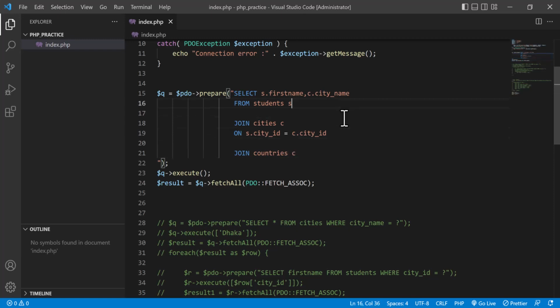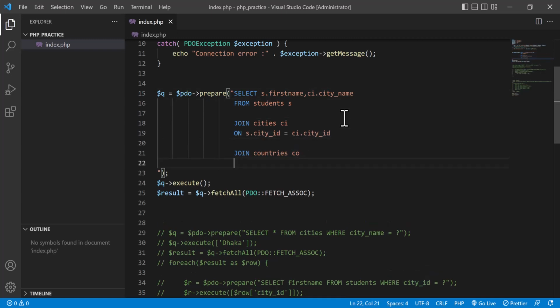So I am going to give another name here, that is country: CO. City is CI, and country is, for example, CO. At the top I will have to give ci.city name and ci.city ID. Country is CO, but here I will have to join it with the S table, that means the student table. I have the country ID, so I am going to relate the countries with the student table, right? So I am going to link the student table and country table where s.country ID equals co.country ID.